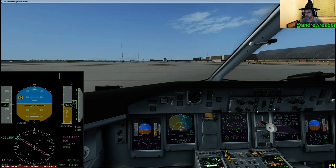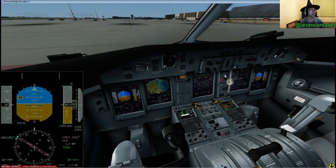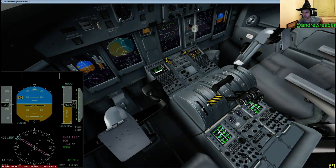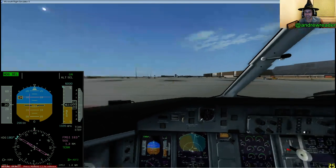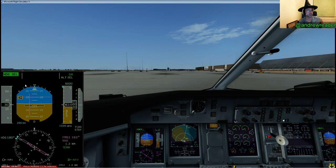What we need to do now is the initial altitude for this departure is just above 2,500, so we'll initially go up to 6,000 feet. We don't want to go higher than that. So first of all, we go on a go-around speed. Press Alt Select so we don't breach that 6,000 feet restriction. And initially, we want to be on a heading. So we click our heading bug, so our primary flight display ends up looking like that.